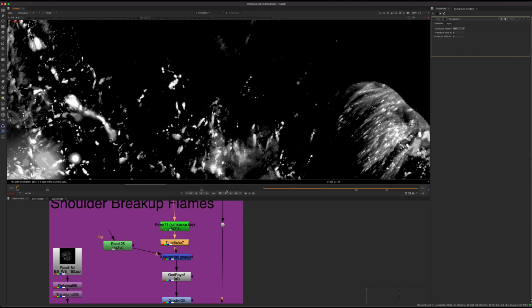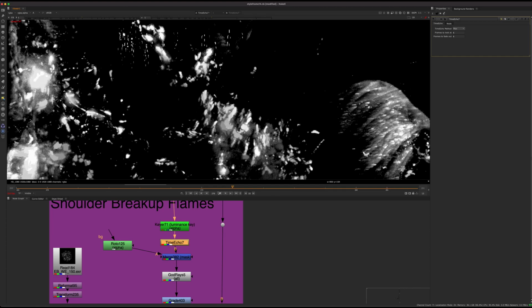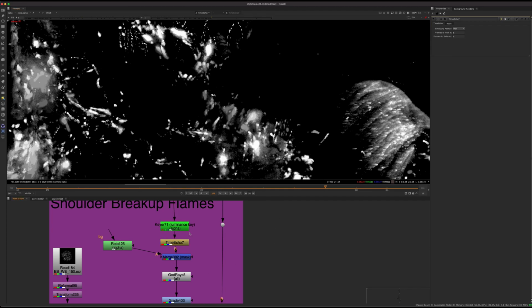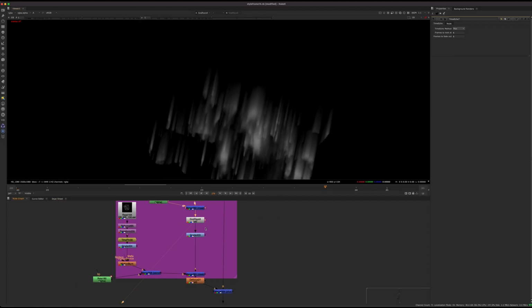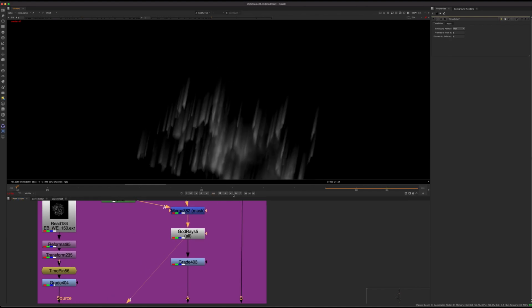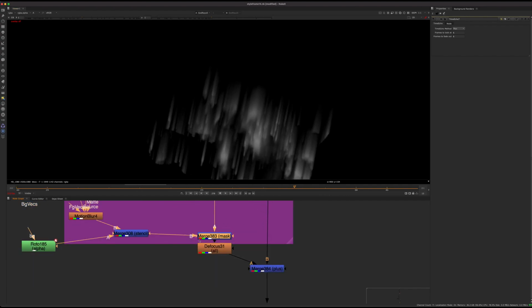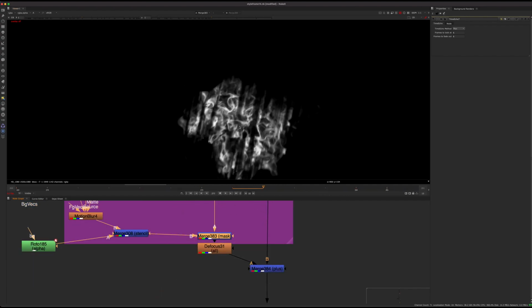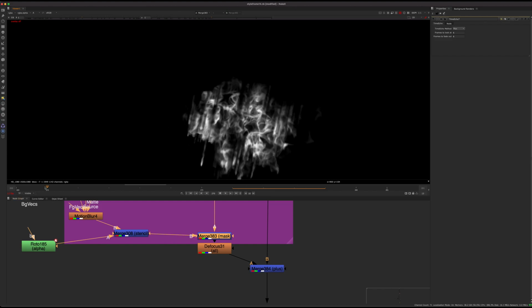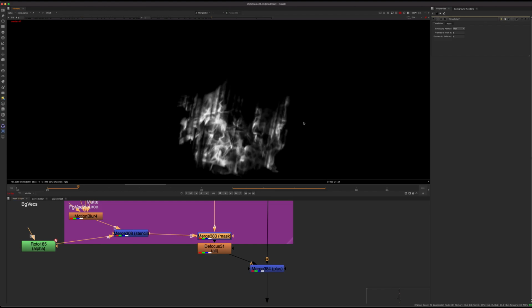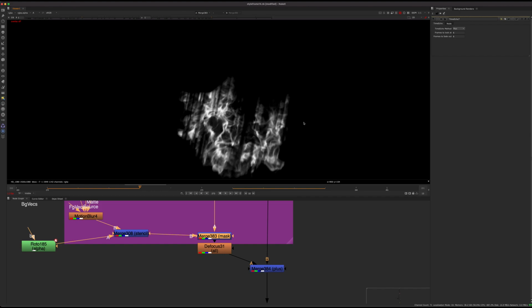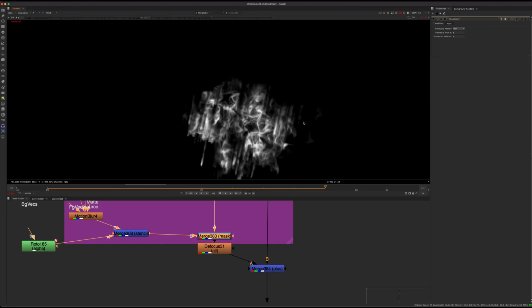What that does is create an alpha that looks like this. It's like a lagged version of the highlights. And if we take that and put a God ray through it, you just have to think about what we're doing. Wherever there was a hot piece, it will leave a flame behind in that ray, and it will fade off over a couple frames rather than just vanishing. If we take that and mask our other effect, we get something like this. So this is how I went about creating it.